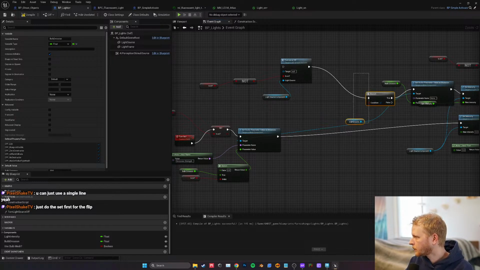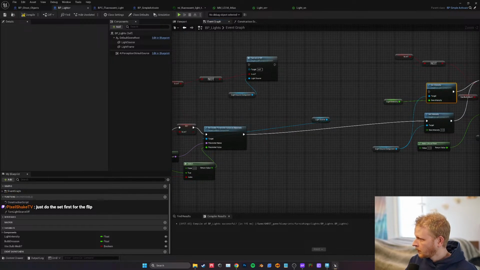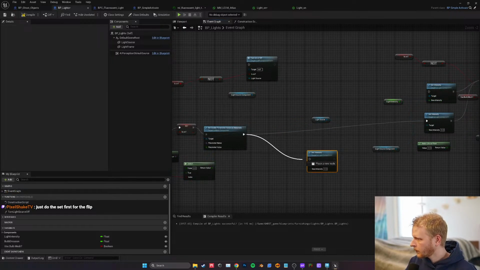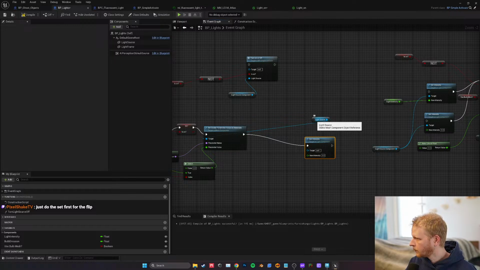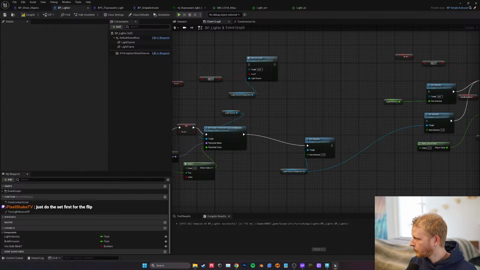Okay. So kind of get rid of this. And the same thing here. Set the intensity of our light source component. Boop.